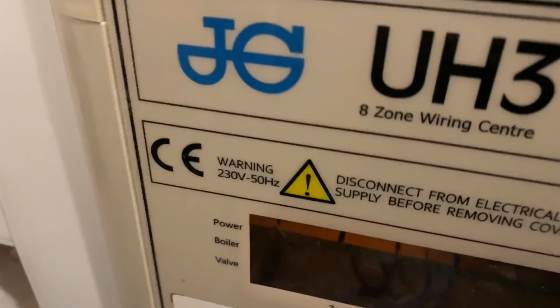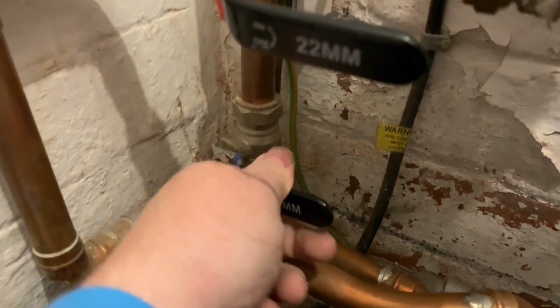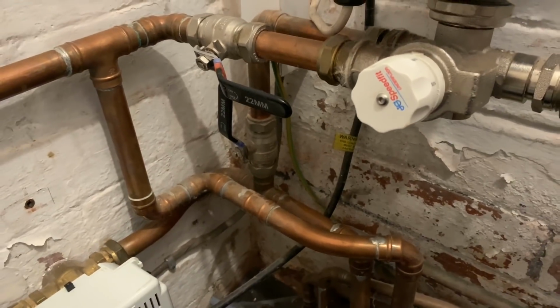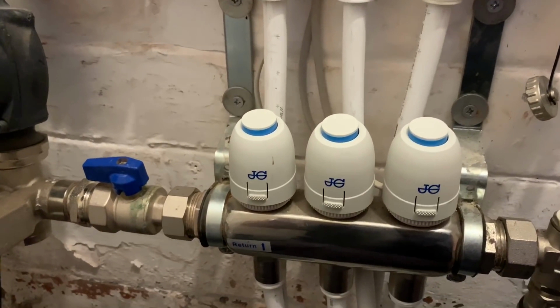So we've got John Guest underfloor heating. When we've come to it, this valve here was knocked off like that. So I think somebody's turned the valve off or knocked the valve off. We'll just check it and see what happens. So that was a nice easy one. That was just somebody had knocked the valve off on the underfloor heating. I didn't install that system, but it's all working perfect now.